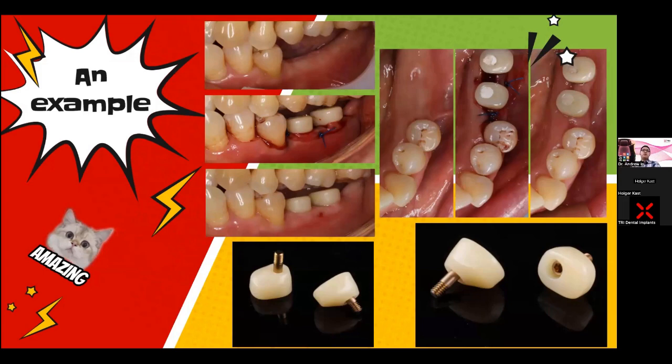An example here, this is actually my aunt, and we had 2 implants placed. I printed these 2 healing collars out of Crown Tech and polished them with basically the Vita PMMA polishing burrs, just to a dullish shine. It shouldn't be too hard to polish, to be honest. And then I use a cotton buff or wheel to give these a really good shine. And I actually autoclave these, because these are going to be in an implant site. The resin itself will tolerate an autoclave cycle at least once, based on my own personal testing. Well, that's Crown Tech. I'm not sure about others. But yeah, I actually autoclave these.